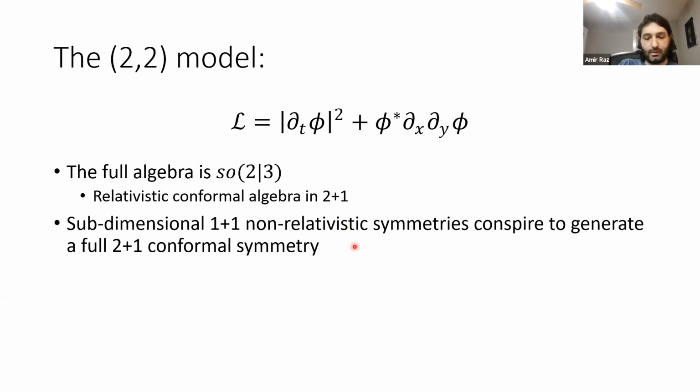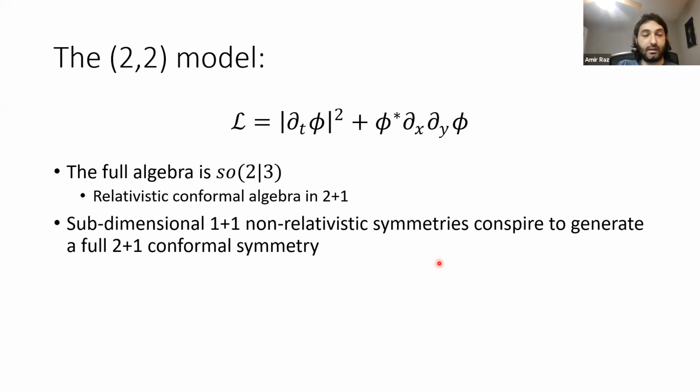And somehow, just to understand the notation, the vertical line between the 2 and 3 is what is often denoted with a comma? Yeah. Okay. Is not what's often denoted by a slash? No, it's not the supergroup. It's okay. I should have put there a comma. But it's just SO(2,3).